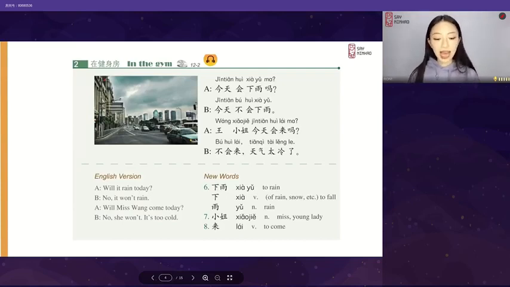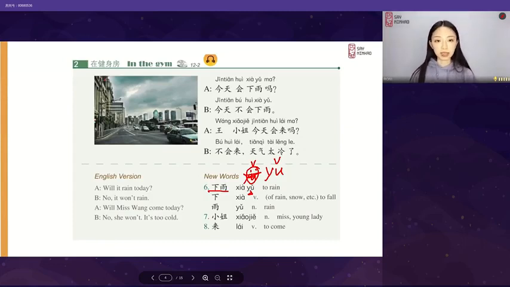First word is 下雨, 下, 下雨. You can see here, this pin is actually this. But we've learned the rule of this pin, right? We need to get rid of these two dots when it is after the initial. That's why we write it as 雨, like this. 雨, read that to me, please. 下雨, 下雨. Listen, I read 雨 as a half third tone because it is here. Half third tone, right? It means to rain.